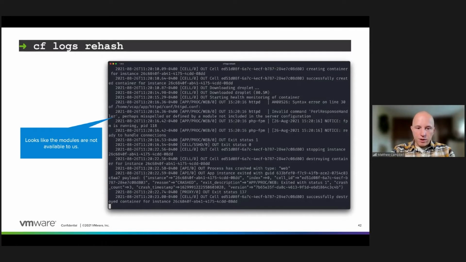I think it was worth exploring. It's interesting that the PHP Buildpack comes with some modules enabled by default and some modules disabled, but able to be uncommented to turn them on. The fact that we didn't see mod_perl in there at all, and that we're getting this problem, tells us that the Buildpack is not even providing those shared modules, which makes a lot of sense because it's not a Perl Buildpack, right?